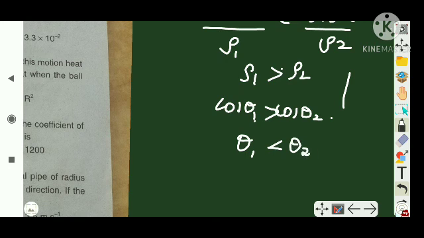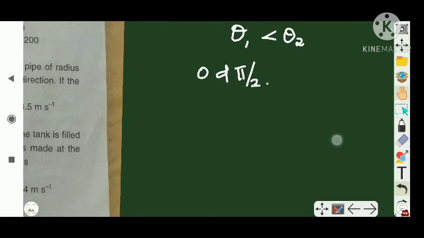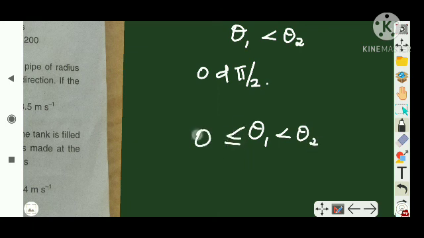There is a capillary rise, that means the angle should be acute, that is I can say the angle is between 0 and pi by 2. Acute, I hope you understood. So if I talk about theta 1 and theta 2, I can straight away write like this, but theta 1 should be greater than 0. Similarly, theta 2's value should be less than pi by 2. The range should be like this. Clear? It is simple. It is a concept question. Clear? Okay.